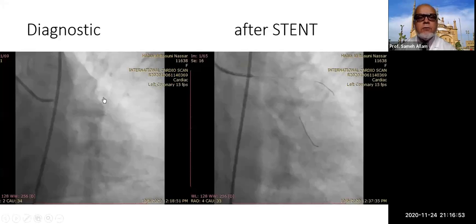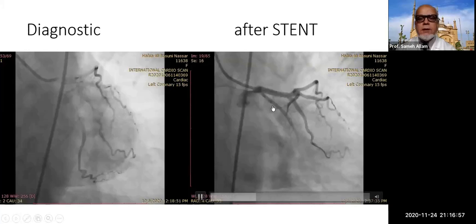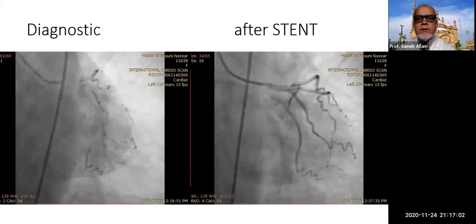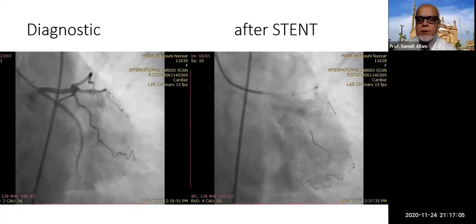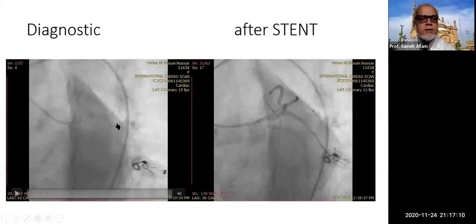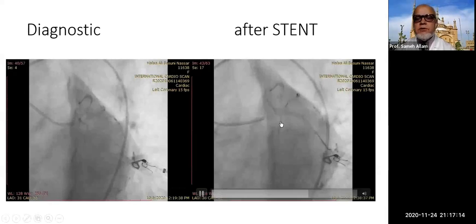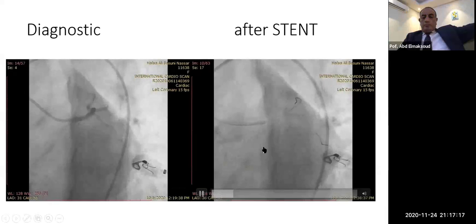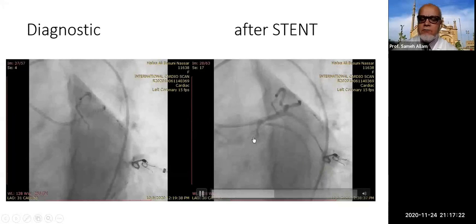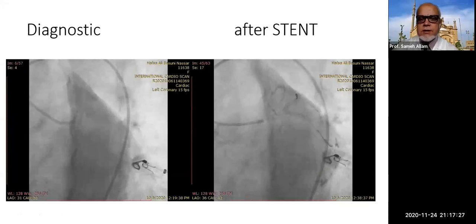Okay, I can see now this is a diagnostic, and this is a diagnostic in caudal view, and this is after correction. All the branches, small and large, are regained again, and this is again the diagnostic catheter in LAO caudal, and this is the PCI LAO caudal. So we returned back to baseline with the stent. So it is a dissection of the LED with the cardiac diagnostic catheter.